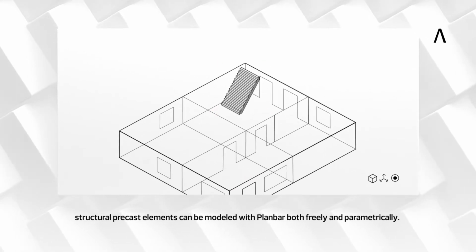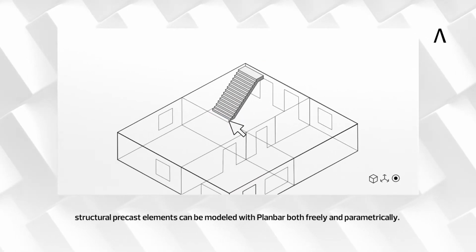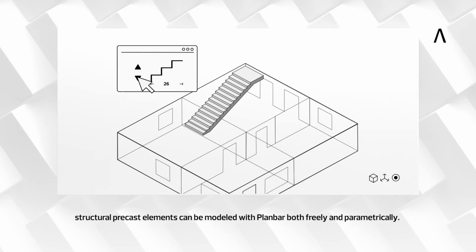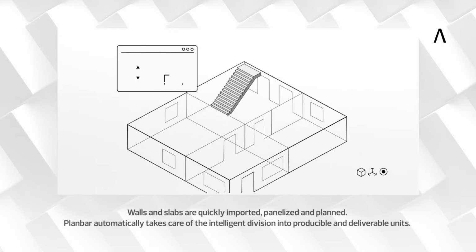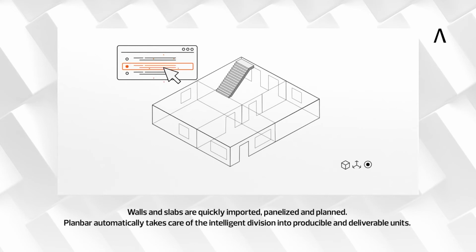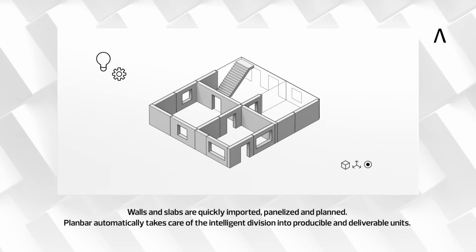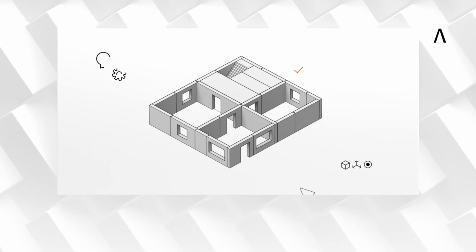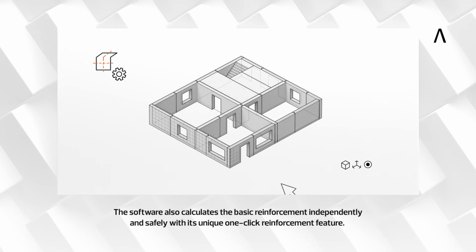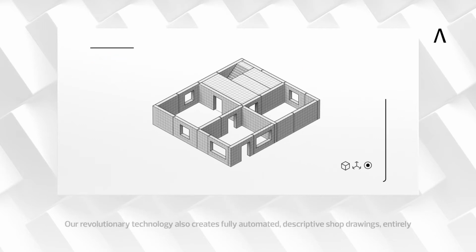Structural precast elements can be modeled with Planbar both freely and parametrically. Walls and slabs are quickly imported, panelized and planned. Planbar automatically takes care of the intelligent division into producible and deliverable units. The software also calculates the basic reinforcement independently and safely with its unique one-click reinforcement feature.